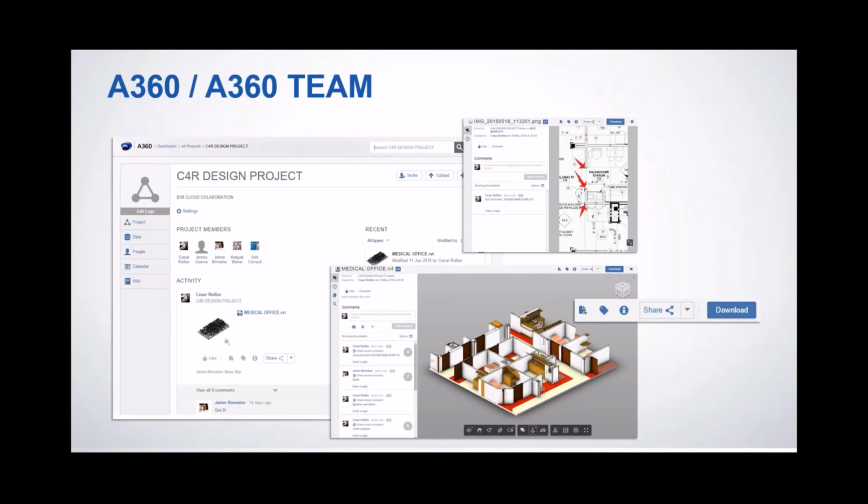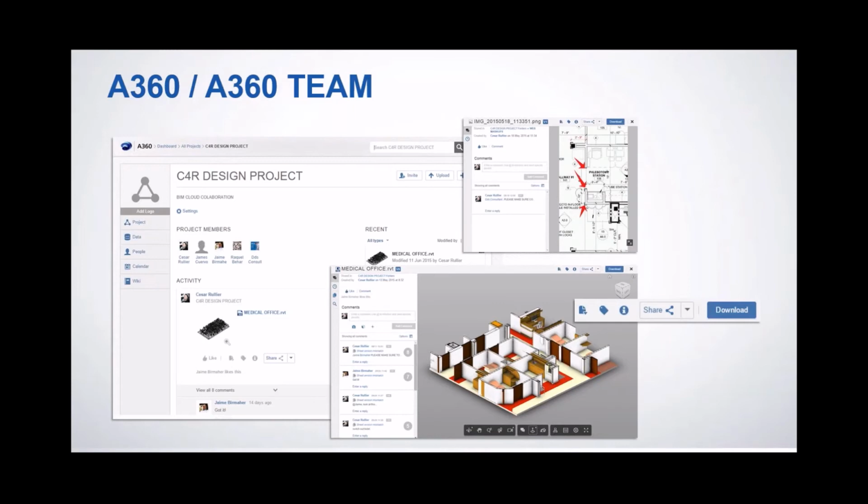Now, A360 Team is for everyone. It could be for, again, finish consultants, lighting consultants, even people in your organization that are concerned with the logistics, so project managers, for example, that are not drafting or necessarily drawing in Revit.